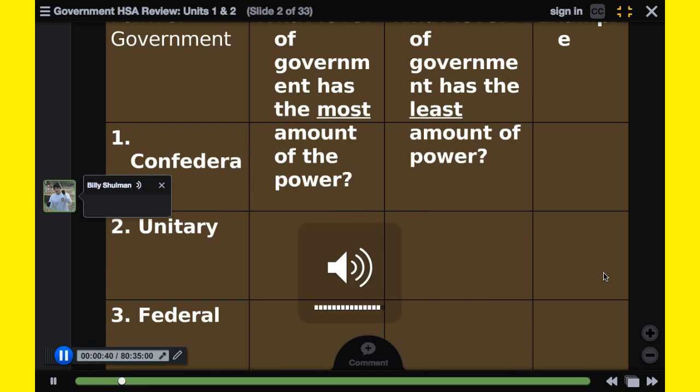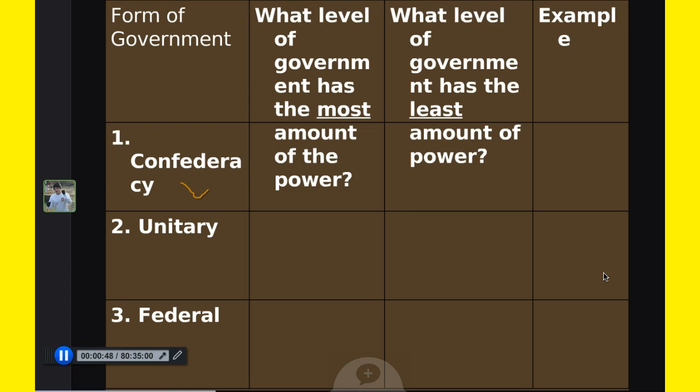The first item we will be looking at today are the different forms of government you need to be familiar with. And we'll start out looking at confederacies, where the local and state governments have lots of power. Then we'll move on to a confederacy's opposite, unitary government, where the national government has much more power than the local and state governments. And then we get to what we have in the United States, a federal system whereby power is divided and shared between the local, state, and national levels.